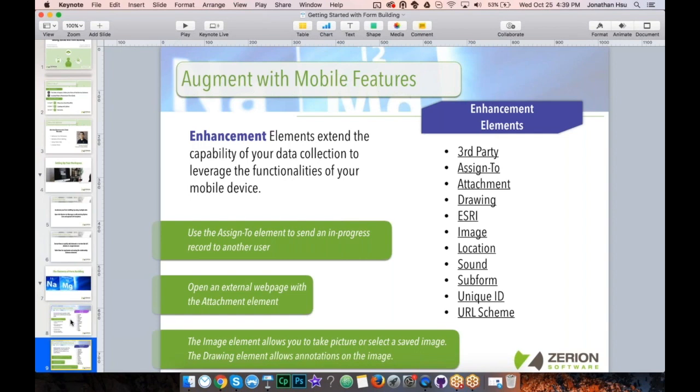Some other elements I want to highlight here are the location element, which I showed you as a GPS lat long. Also, subforms are a really key element type here. And without getting into too much detail, a subform is just going to be a way of taking a different form you've made and invoking it within one form.